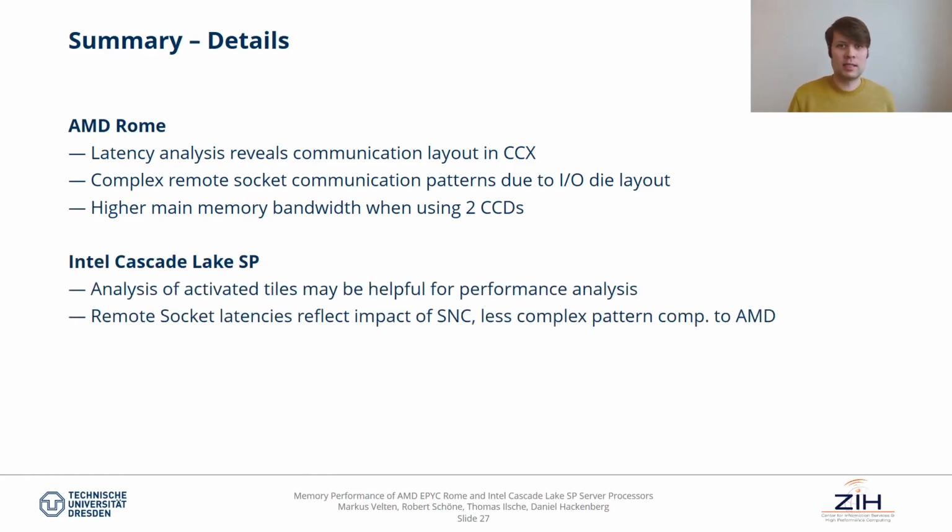On the Intel Cascade Lake system, we have seen that we can analyze the position of the activated quadrants and the associated core IDs exposed to the operating system, which we used for our latency analysis and may be useful in general for performance analysis on these systems. We have furthermore seen that the remote socket latencies reflect the impact of the sub-NUMA clustering, although we have seen a less complex communication pattern compared to the AMD system.